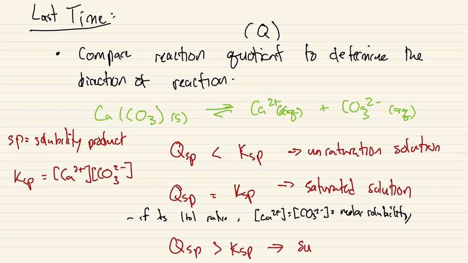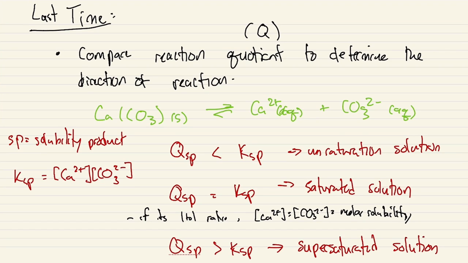Supersaturated or oversaturated solution, right? This was a supersaturated solution. That means that our concentration of our ions at that initial state is too high, so we need less of it, and the only way that we get less of it is that we force this reaction to go in the opposite direction. Right, so this reaction is going to move in the opposite direction to make less of those ions, which means that we're going to precipitate our ions into that solid at this point.